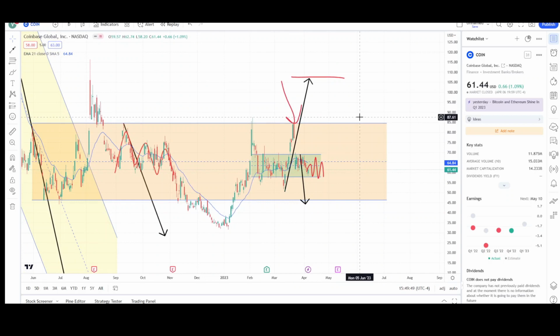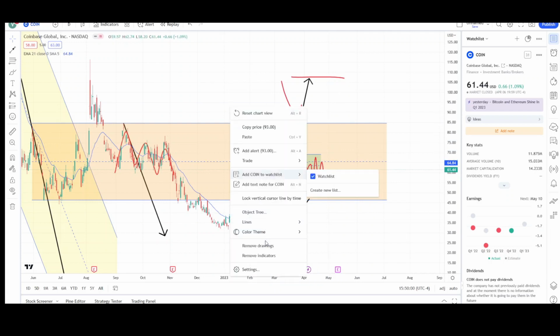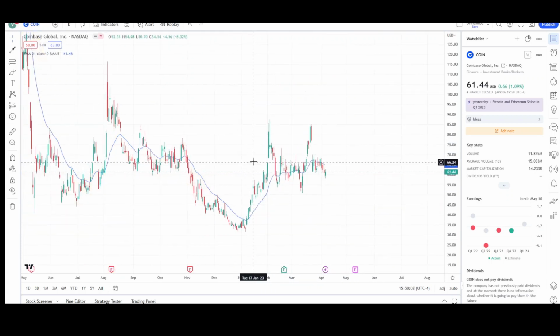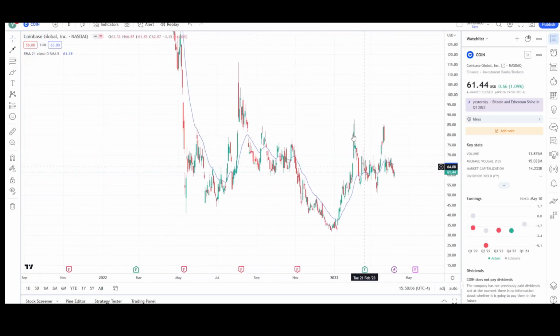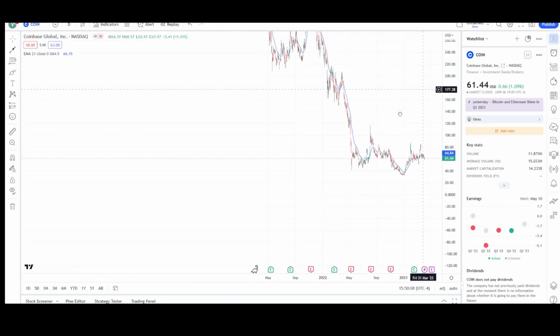The price isn't really trending in any particular direction. It's just trading sideways with these breakouts that fail. So I mean, really not much going on for Coinbase. It's not really that popular anymore. All the hype just dried up, so it's just kind of flatlining near the all-time lows.